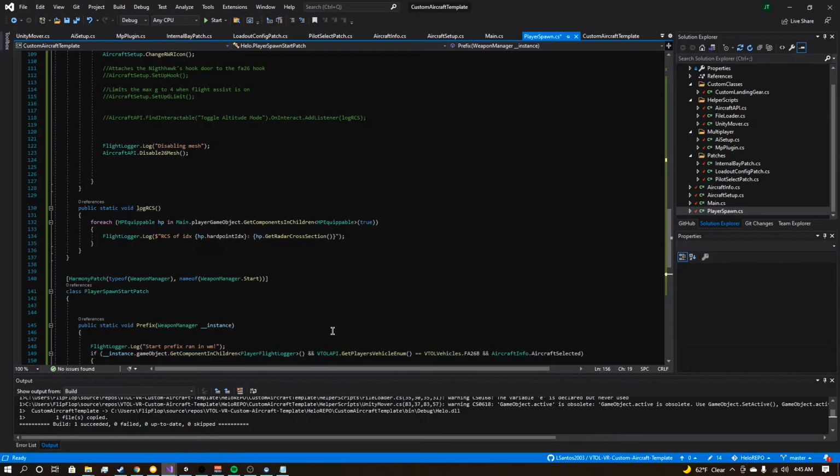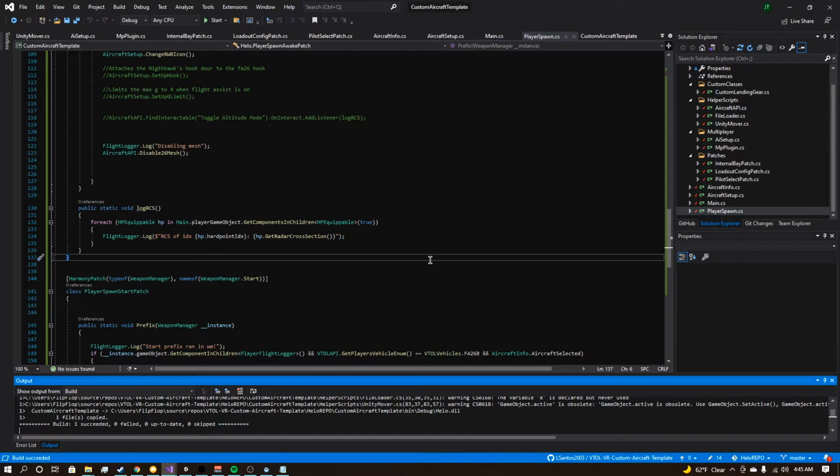So when you're debugging, do one thing at a time. So do one fix at a time and build it, try it out, build it, try it out. It's tedious, but it helps you learn what's messing up and what nulls look like and how to find where and what's messing up.